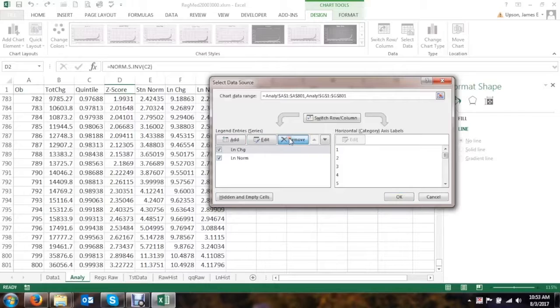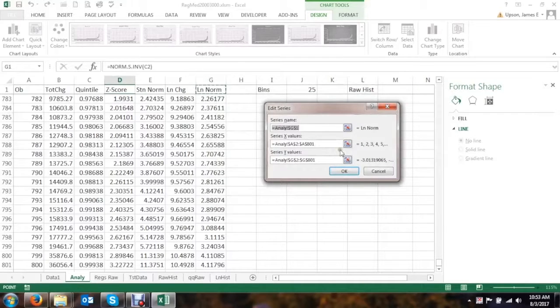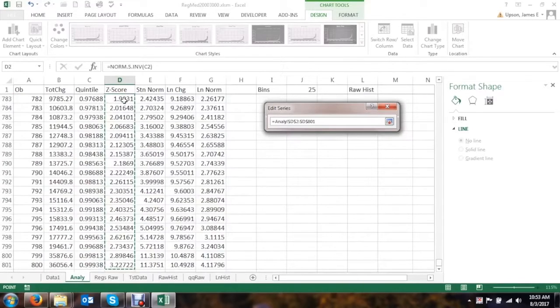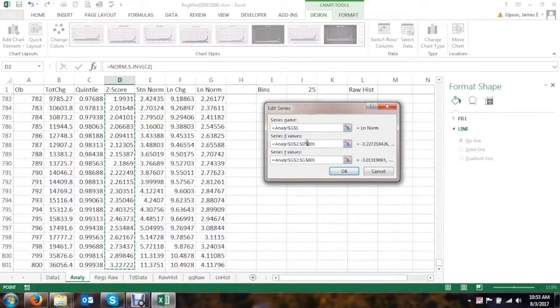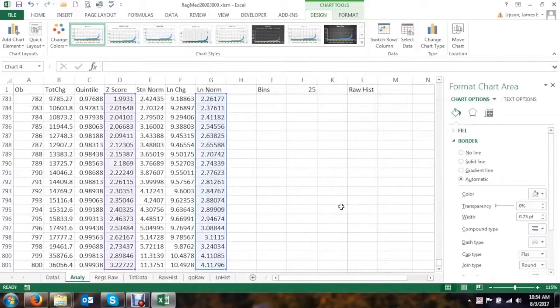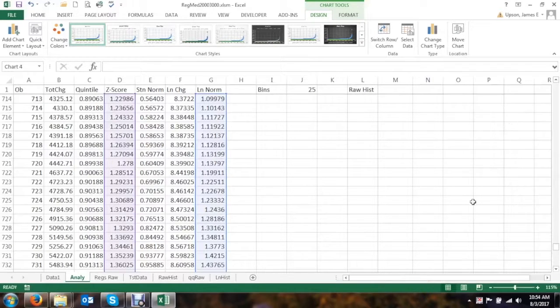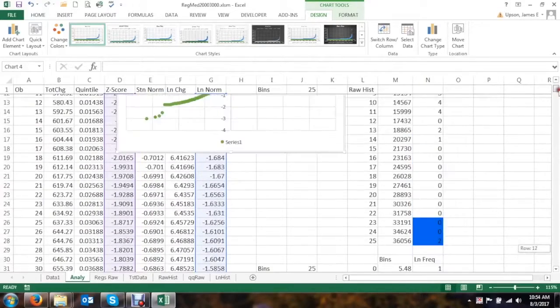So I'm just showing you, if you insert your chart before you pick your data, Excel is going to pick everything. Then we're going to go ahead and edit that one, and my X values are going to be the z-score, Control Shift down arrow key, and the series name we can leave blank, and the y-axis is the okay, and then OK again. Get back up to the top where we can see it.